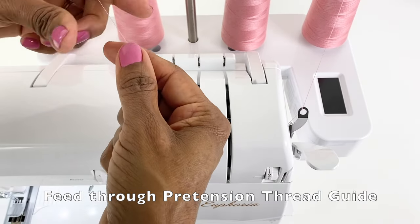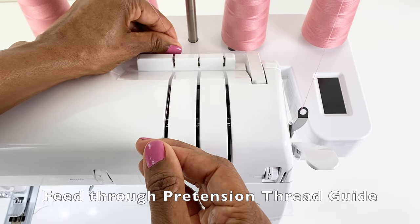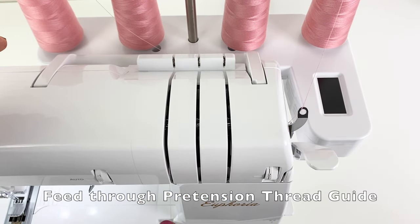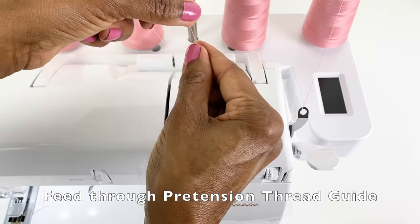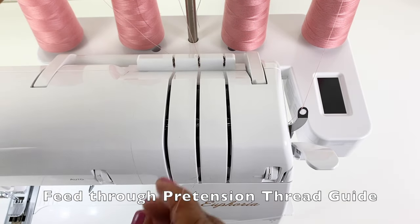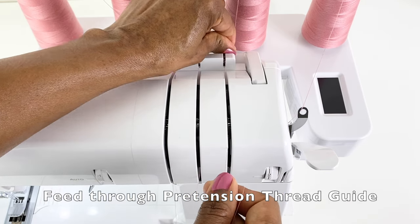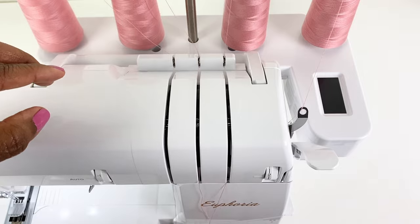Okay, so I'm gonna take my left thread, I'm gonna push it through until it clicks, and then continue feeding it through the front channel. I'm gonna do the same thing with my center needle until it clicks, and then feed it through the channel. And then for the right needle, again, I'm gonna push it in until it clicks, and then feed it through the front channel. Now let's go to the next step.